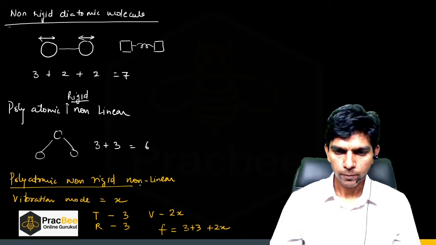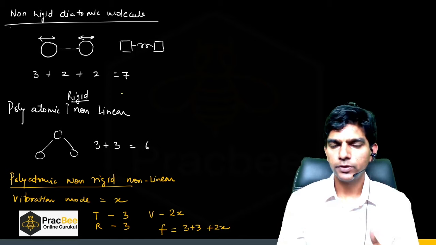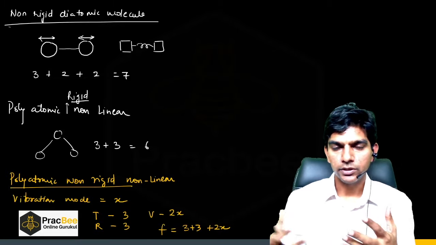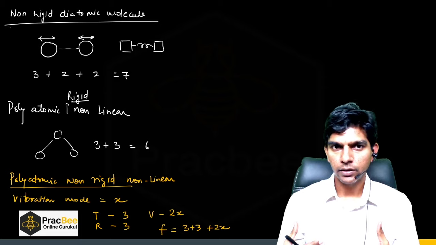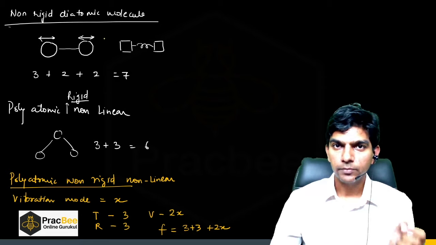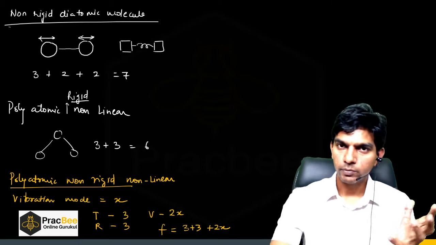So these are the degrees of freedom that you have to remember. In the question, you will be given the names of the molecule, for example hydrogen, oxygen, helium, or carbon dioxide. Those will be given, and based on their structure, you can figure out the degrees of freedom. And in most cases, they will give you a rigid diatomic molecule. Usually at low temperature we have a rigid molecule, but at high temperature there will be a vibrational degree of freedom. Got it?